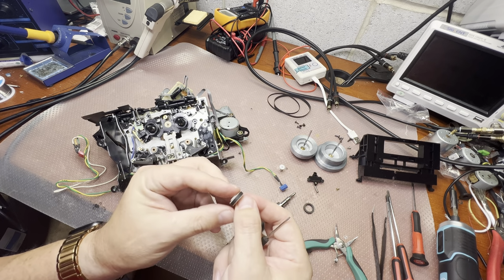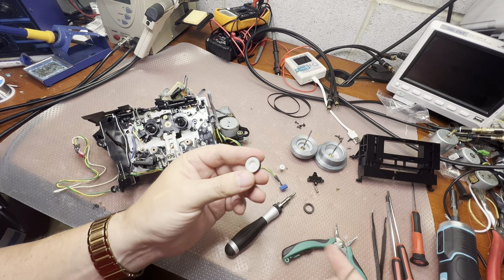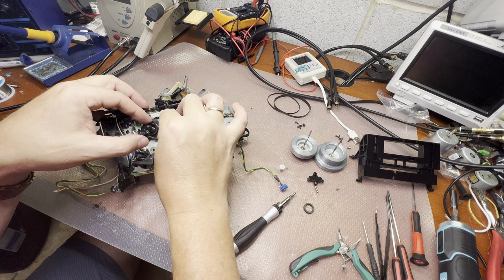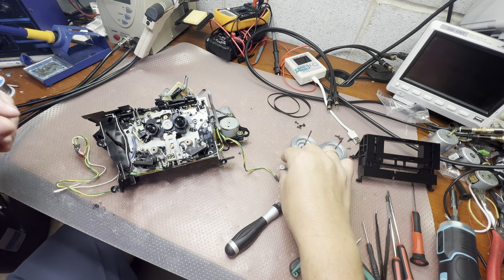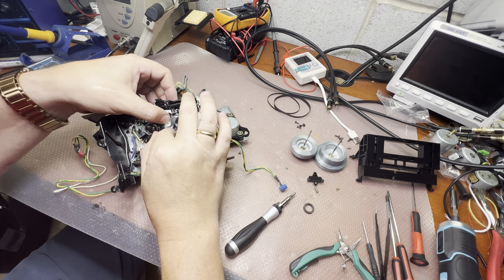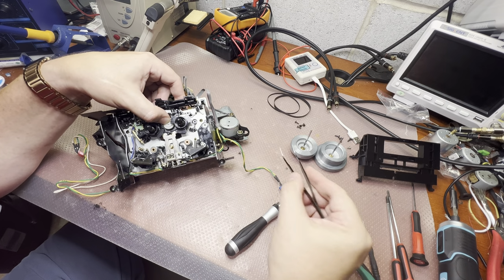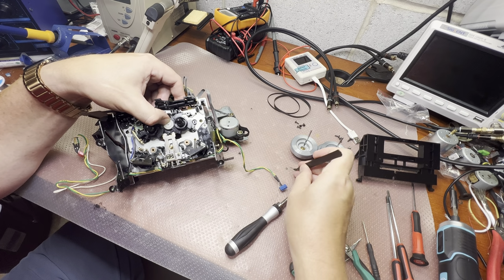Done. New nice idler tire installed and it's proper size, so I'm happy with the quality. Okay, now it will be tricky to install everything back because the spring will be pushing up and we have pretty teeny parts in a teeny space.